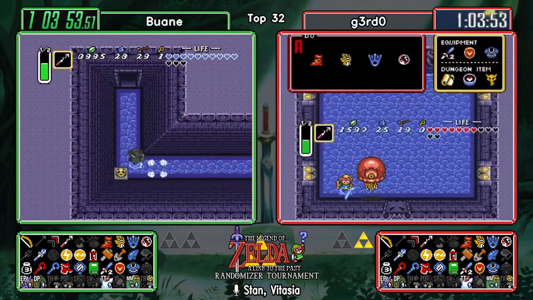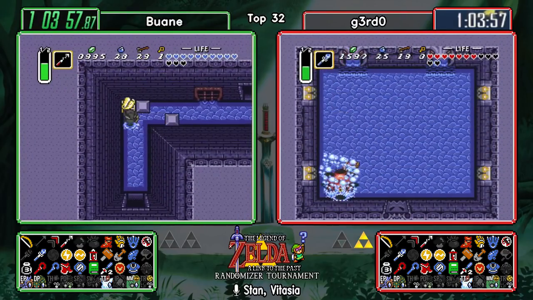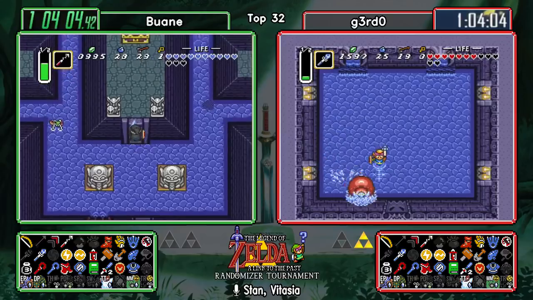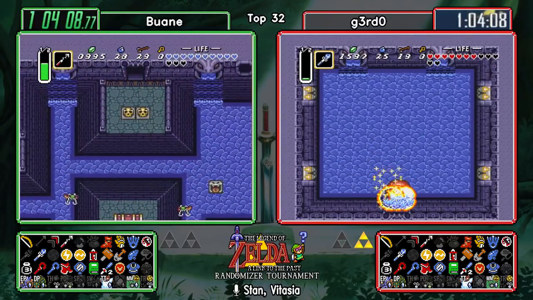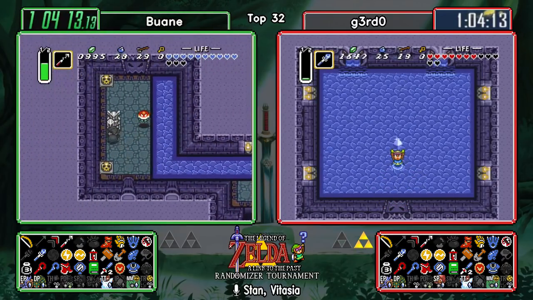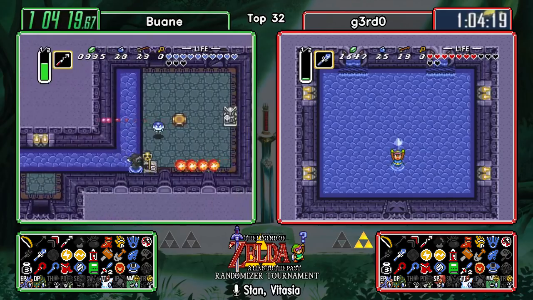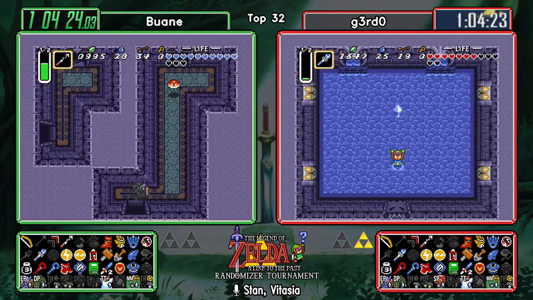It is worth noting, Swamp Palace is also our other 5-6 crystal, and that'll take us to Pyramid Fairy. Oh yes, very valuable indeed. Even considering we did already have the red crystal from Misery Mire, as g3rd0 does take swift care of the one and only Arrghus, gets a prize money in return, but more importantly, Pyramid Fairy is now open.